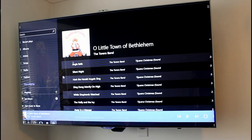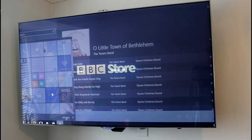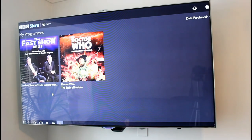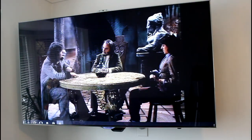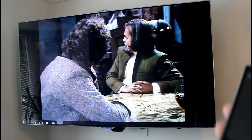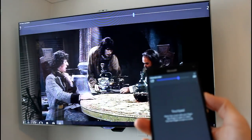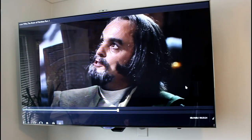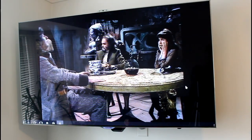Of course, you're using a big screen, so that means you want to put video on there. One of the great apps for Windows 10 is the BBC Store app, and this is a video player from BBC Store. Let's try and watch a video. So there you can see a video. This is a video that's actually streaming from BBC Store on my phone, but it's playing up there on the TV, and I can control the volume as well. If I hit the volume up and down button here on my phone, it controls the volume playing on the TV. So it's a good way of getting video up onto the TV that you've normally got on your phone.